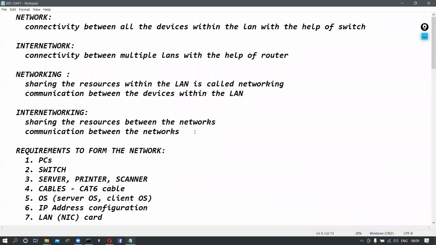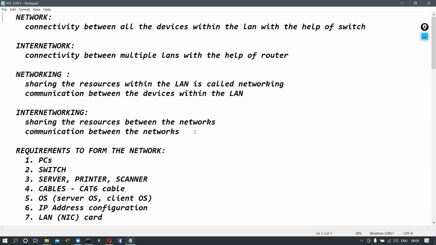Yeah, see, guys, these are the components we learn day one, basic networking. What are those? First one is called network. What do you mean by networking? What do you mean by internetworking? Network means a collection of pieces connected together. All the pieces should be in the same network. Clear now? That is called network.